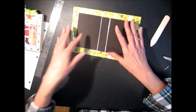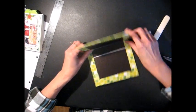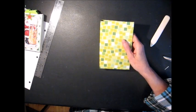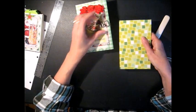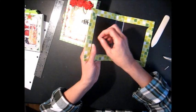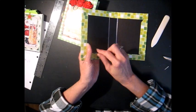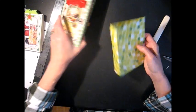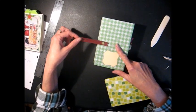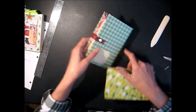But before I line the inside, I'm going to fold this up like that, shape the creases. I want to attach my little Tim Holtz buckle to the top, and the prongs are going to come through here, and then this is going to be covered with the liner paper inside, so the prongs won't be visible. And then the same thing on the back. I've got this little strap that I made out of faux leather fabric, and I've got a brad that goes through a little hole there.